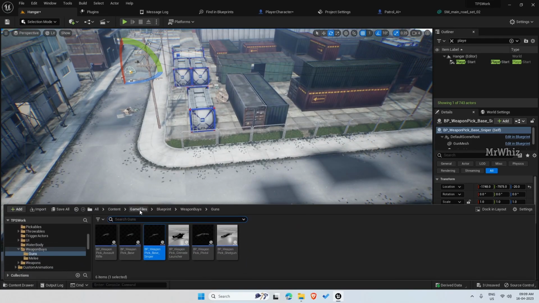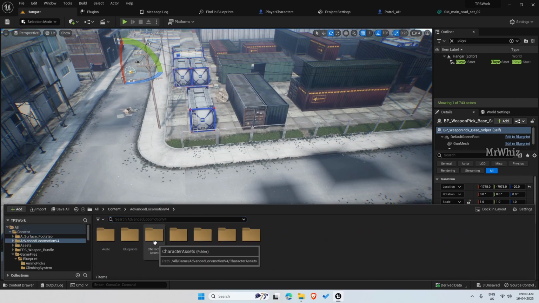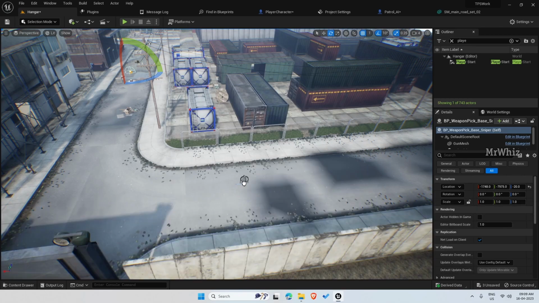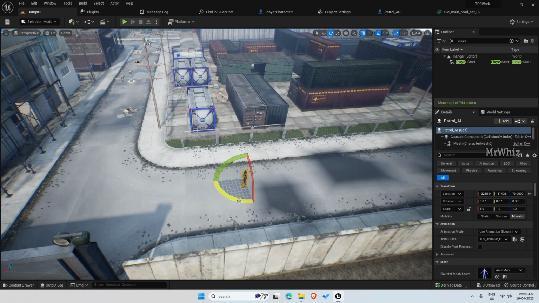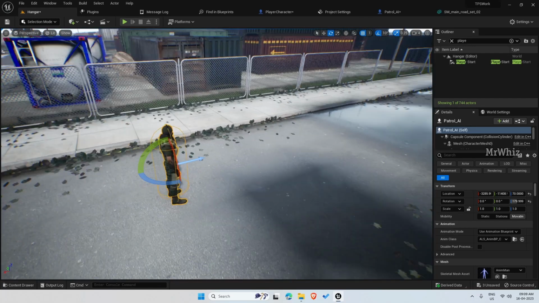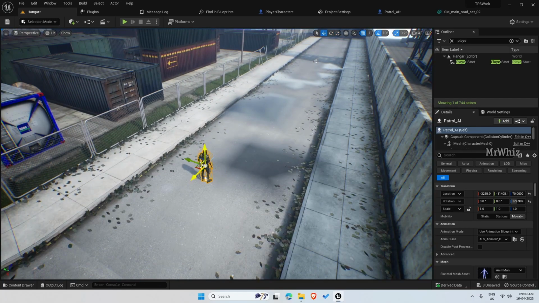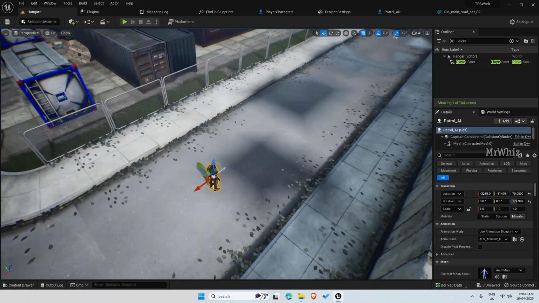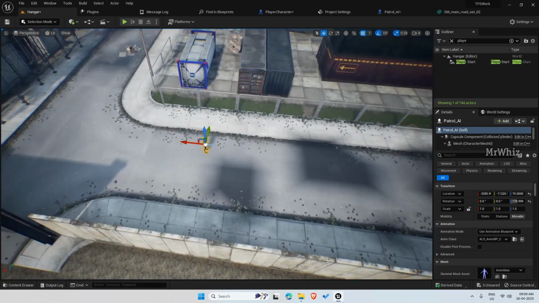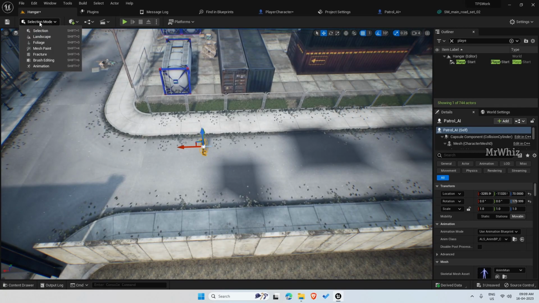Go to content, character assets, sorry, blueprints, character logic, and place the patrol AI. One thing you have to note here is you have to assign where the character should patrol, and you have to add a nav mesh also.